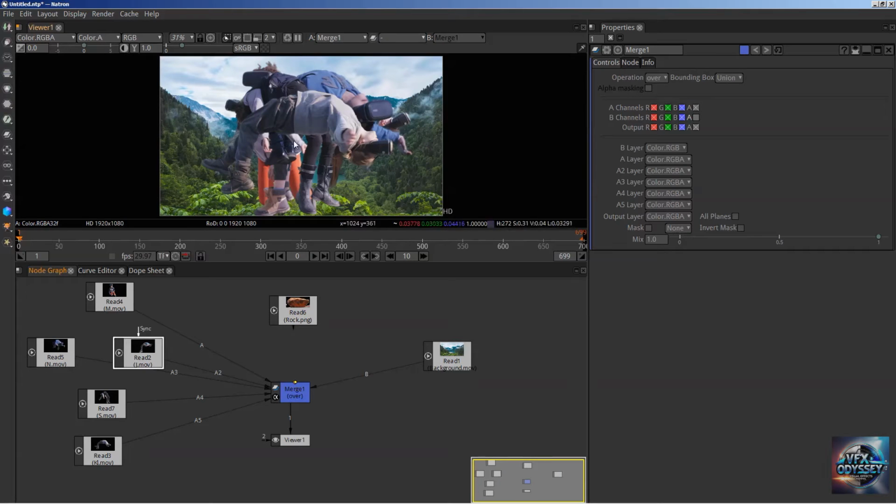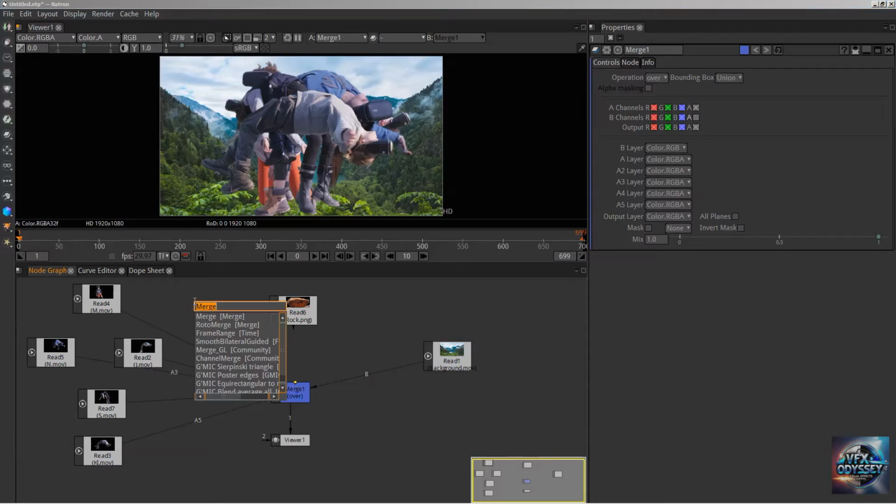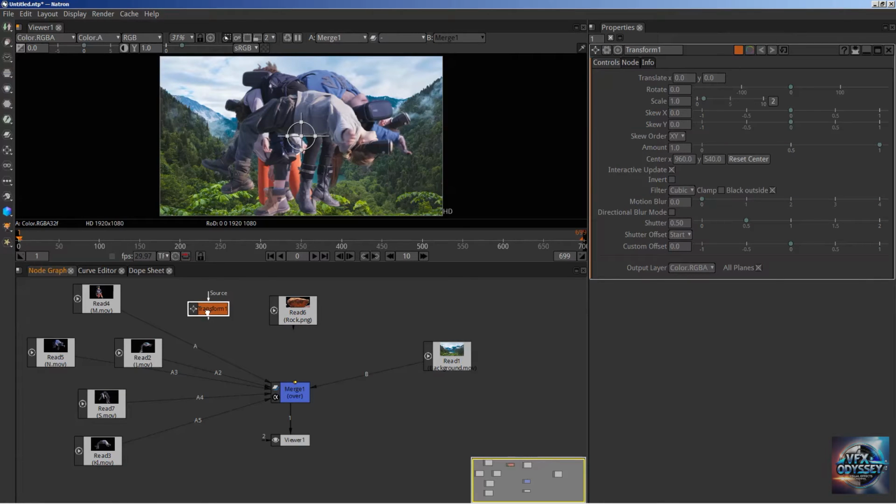I want them to be levitating somewhere in the background there, somewhere above the lake. So that would mean I need to reduce their size to give the impression of distance from the camera. Let's do that. Reducing is a transformation. So I'm going to need something like a transform node. So again, press tab and write transform. And I will press Control and connect to this.